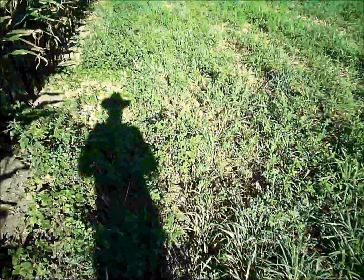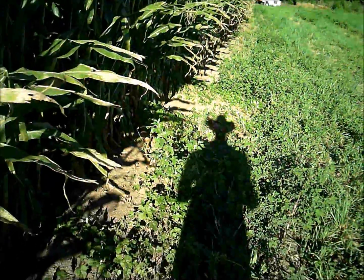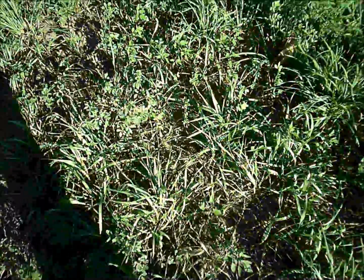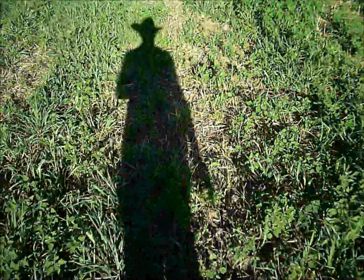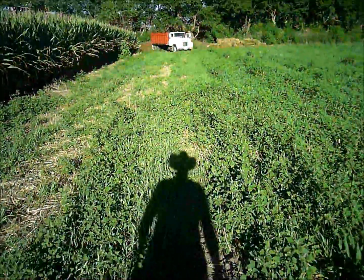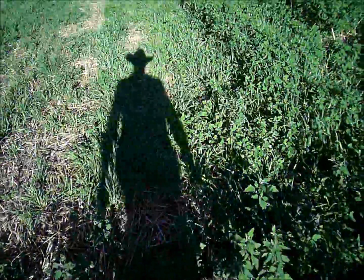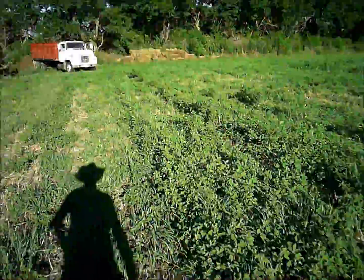But anyway, get down to black layer, say it's about 35%. We got one field that's probably getting real close to black layer, and some of the elevators will offer half rate drying, so we'll probably go ahead and do that field when they do that, because that's the one that's got the high yield corn plot in it. We will take that field out, and then it'll just depend on how dry stuff is where we go from there.